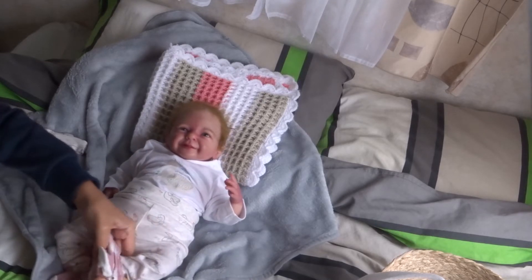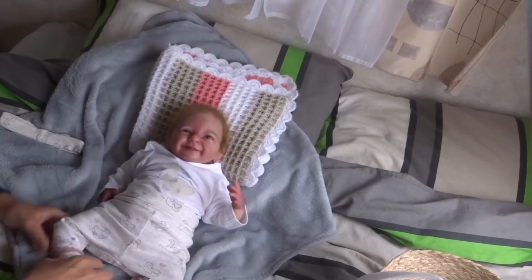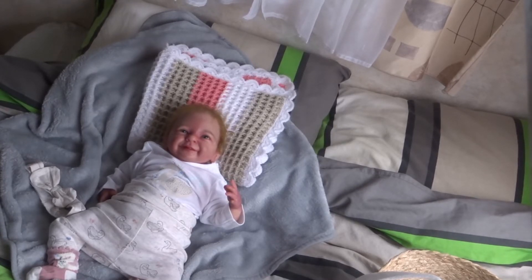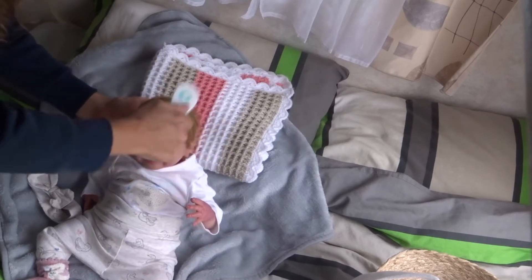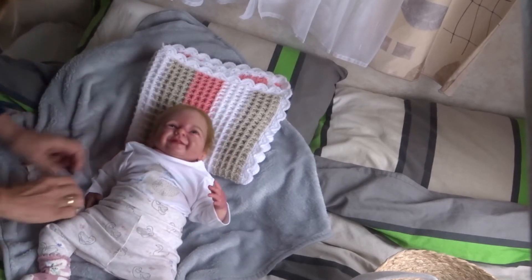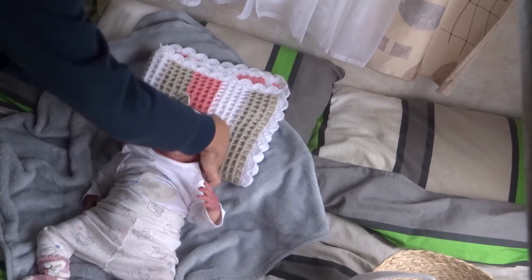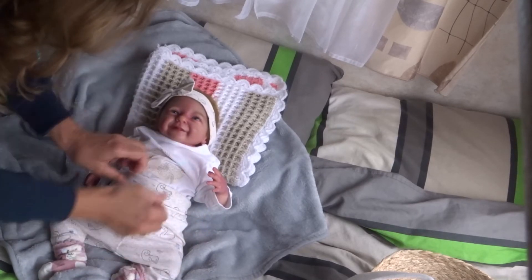Princesses — I always said to my daughter that she was the princess. She is the princess. So now I have to put on the bow on her hair, maybe a little bit — washing her hair slightly because I'm afraid her hair is coming out. This is what I learned about rooted hair. But here she is — the Swan Princess.